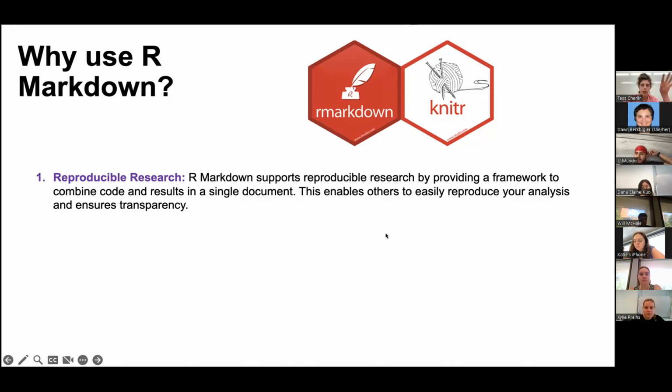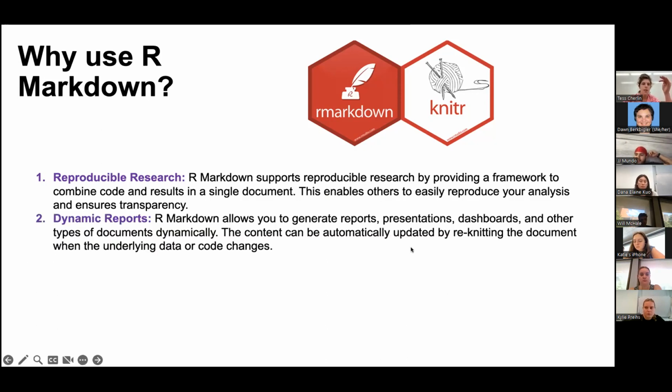So using R Markdown, you're able to generate reproducible results. And like I was saying, it's dynamic. So it makes these really cool reports that integrate text and figures together, instead of exporting a figure, downloading it, and putting it into a PowerPoint presentation or a Word document.